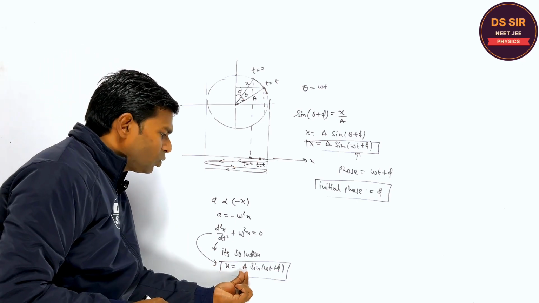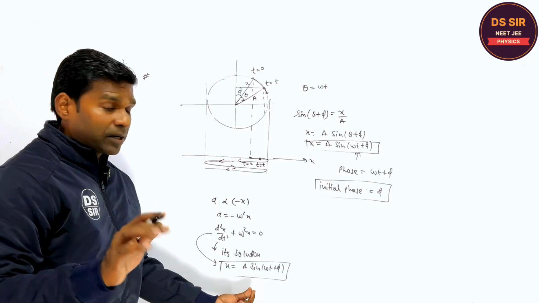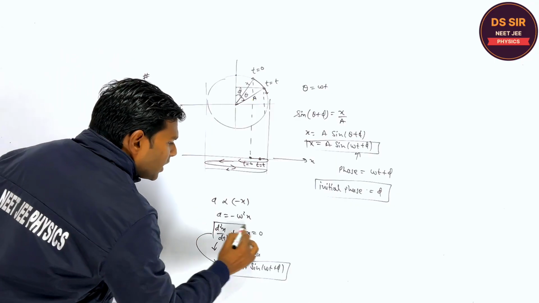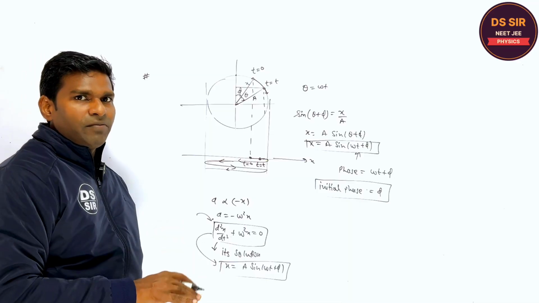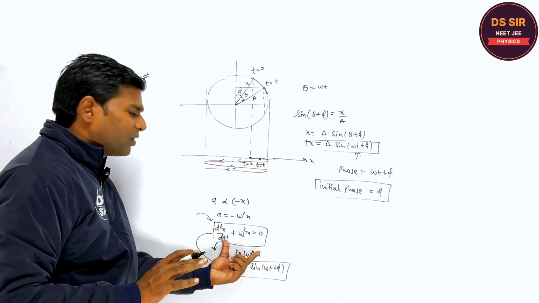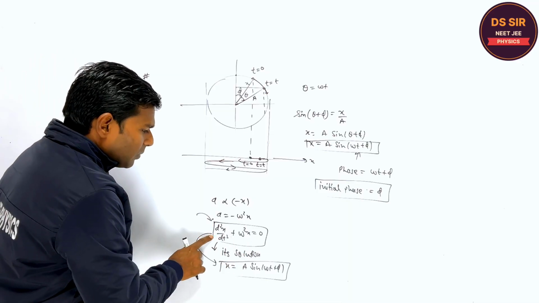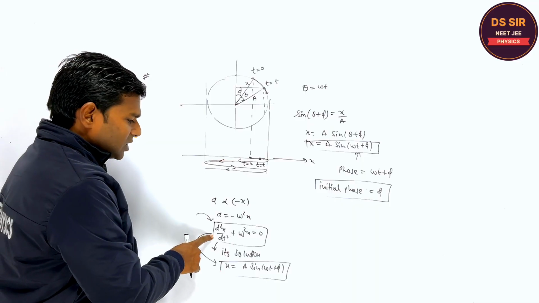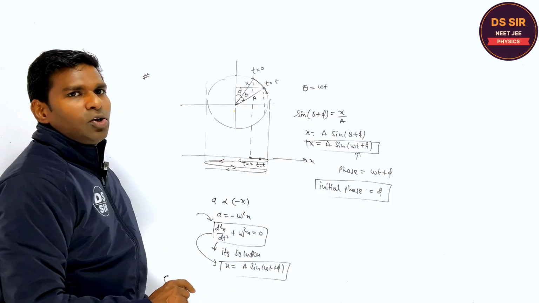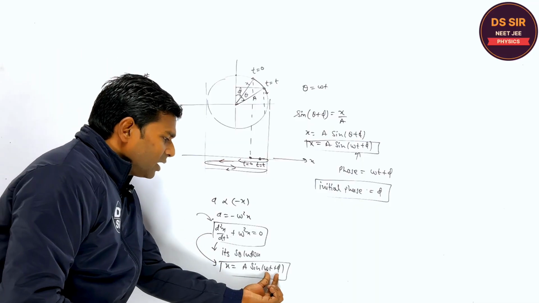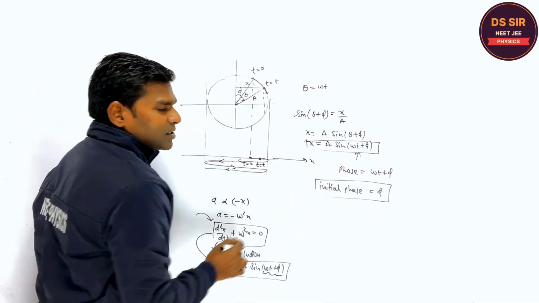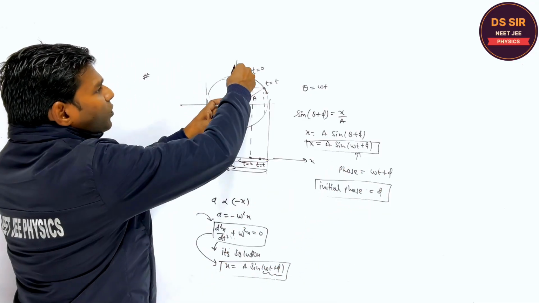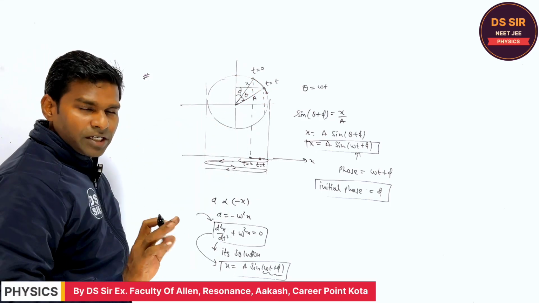So this is x is equal to A sine omega t plus phi. But this differential equation is very important. It will appear many times in class 11th and class 12 in different ways, right? So you will remember this is the differential equation of SHM, and its solution is A sine omega t plus phi. Then at that time I told you this is the phase. And what is phi? Phi is the initial phase. Is it clear or not?